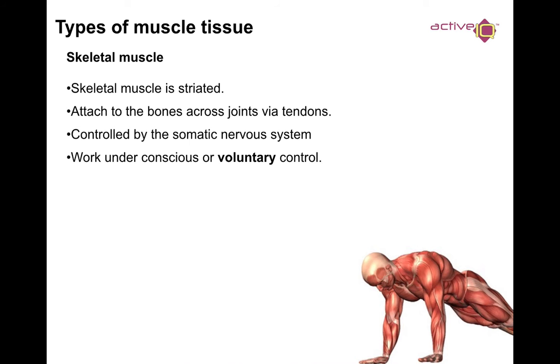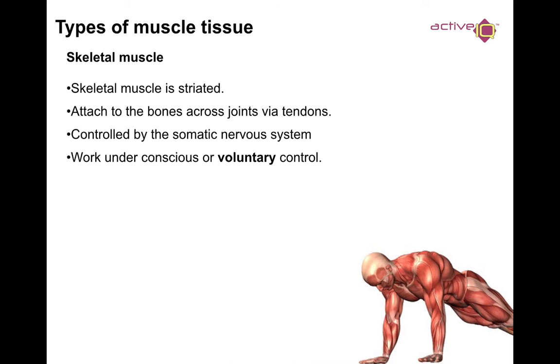So obviously, if we want to pick up a cup to take a drink from, or if we want to lift a weight, then we consciously make that movement happen. You might not think that you sit there and think, right, I'm going to lift that now. You think, right, lift that. It's done faster than that, obviously, but you're still in control of it. If you want to do something, unless you have obviously a serious health issue, you can just control your body to do that. So it's under your voluntary control.